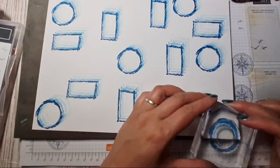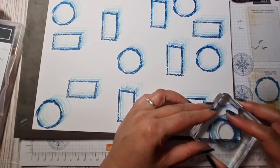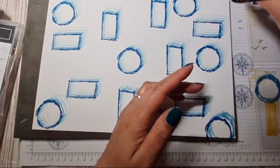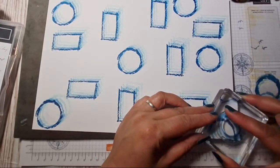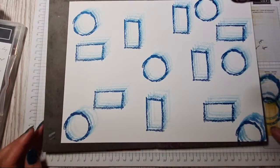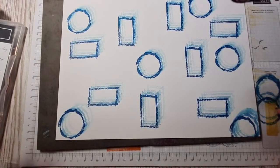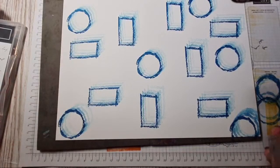Oh, and I'm going to have that problem again where I'm going to have to stamp off, go up, stamp off twice, go up, one, two, three, and then go up there. Right. Okay. Okay.